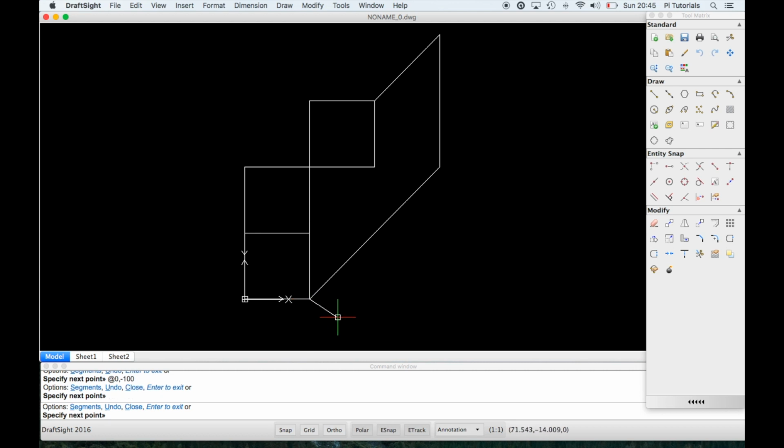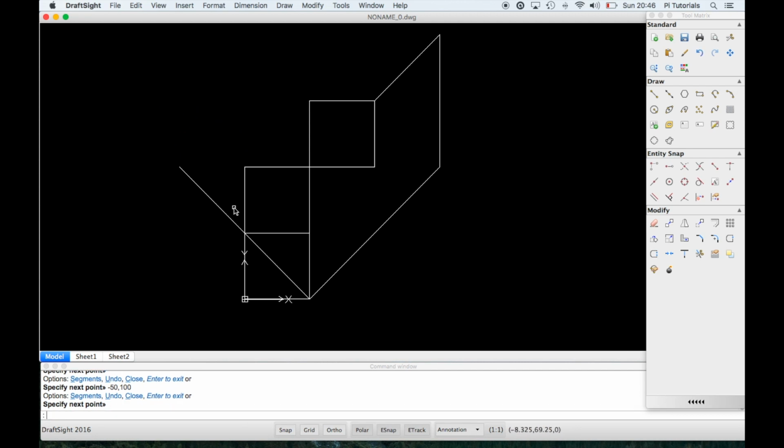If I want to draw it to there, I can click. And then if I want to draw it to global coordinates, minus 50 in the X and plus 100 in the Y, I can mix and match. So what's important there is if you want to draw something relative to where you've started, you need to use the @ symbol prior to typing in your coordinates.